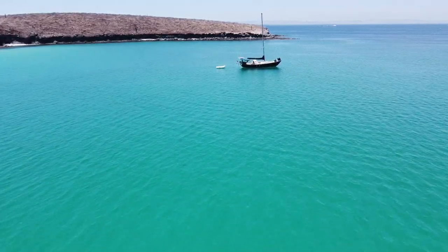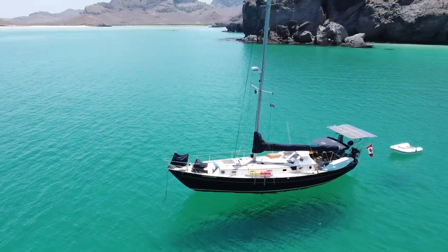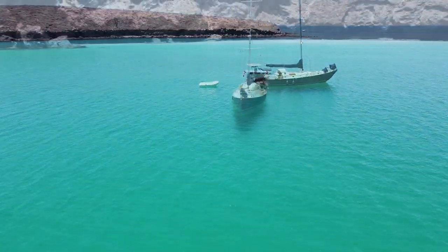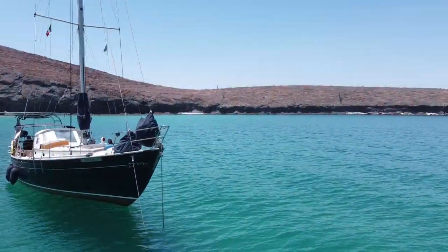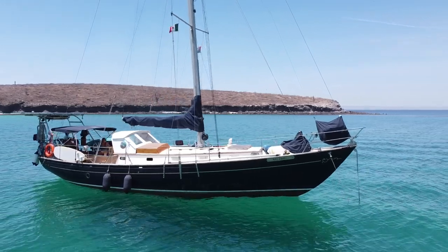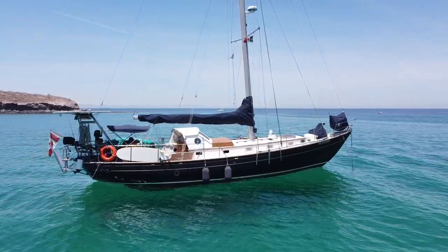Today we're going to give you the long-awaited tour of our tiny home sailboat. Meraki is a very unique boat and there were only 22 of her hulls built. They tend to go by a couple different names: C&L Explorer, Huntingford 45, or Explorer 45, so we're never totally sure how to answer what kind of boat she is. She was built in the C&L shipyard in Taiwan in 1977, designed by a Vancouver yacht designer named Stan Huntingford. Meraki is 45 feet long with a 13-foot beam and nearly 7-foot draft. She has a full keel and a cutter rig. Come along and check out our home on the sea.